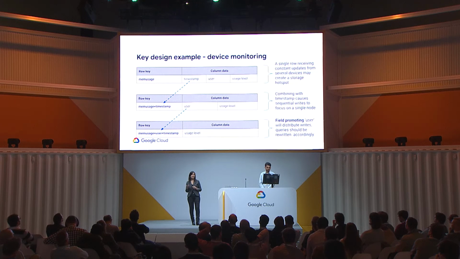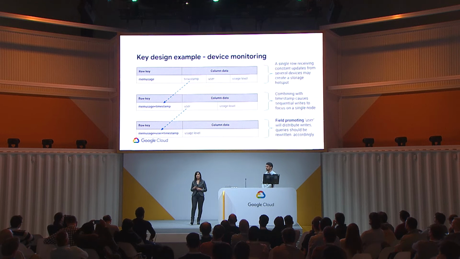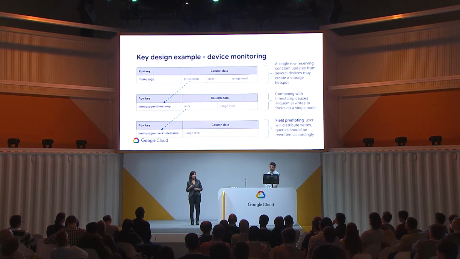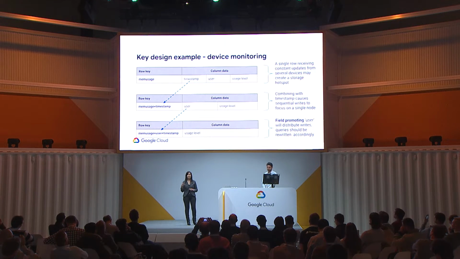And this is one of the most important design tasks you will have to do per table in Bigtable. This is to decide about the key. So we will try to avoid keys that create hotspots. For example, we have an IoT system in this example, and we would like to monitor metrics of a device like memory, CPU, storage. In this example, if we model the key to be around only memory usage across all the devices, we will create a hotspot. So adding the timestamp can alleviate some of this problem, but it will also introduce another problem of sequential writes that can also create a hotspot.